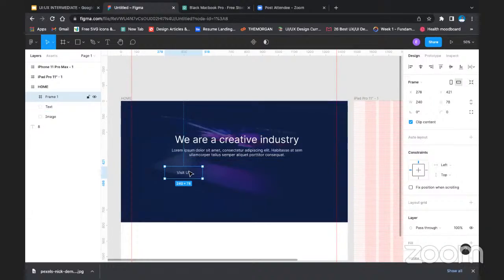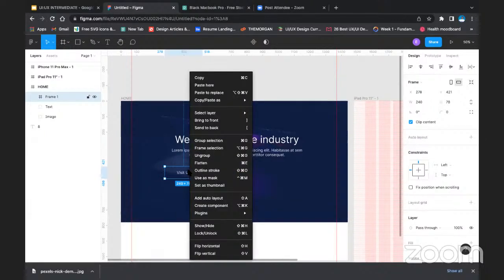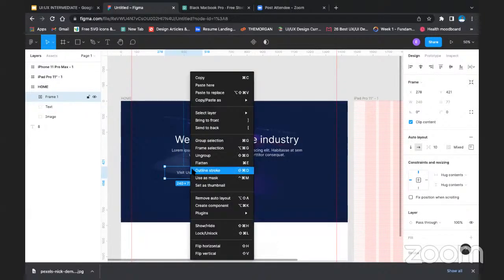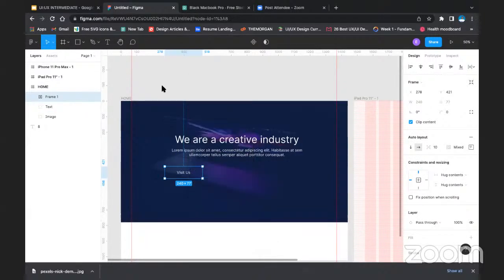So I'm going to make it an auto layout. You know how to make it an auto layout: you right click and make it an auto layout, or you use Shift and A. After making it an auto layout, what you then have to do is set it, which I'm going to set right now.